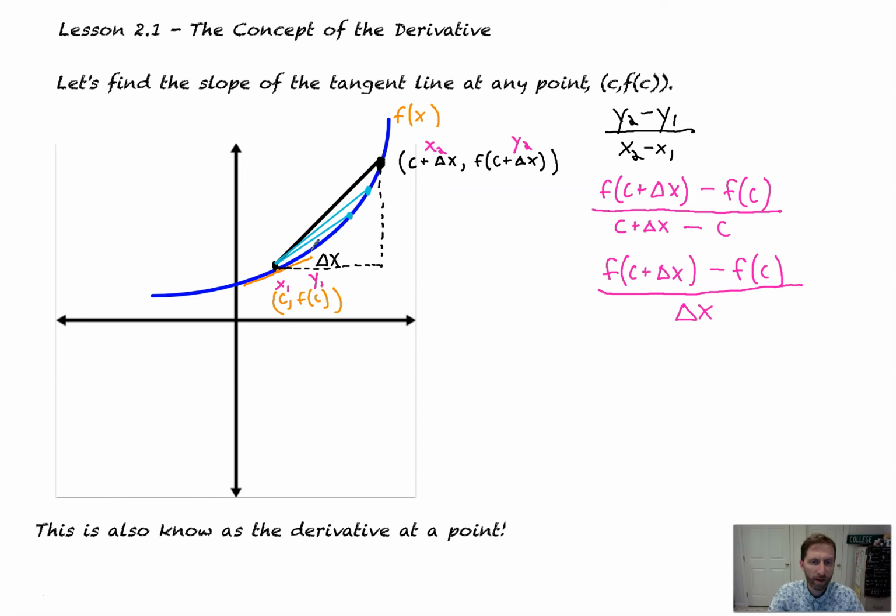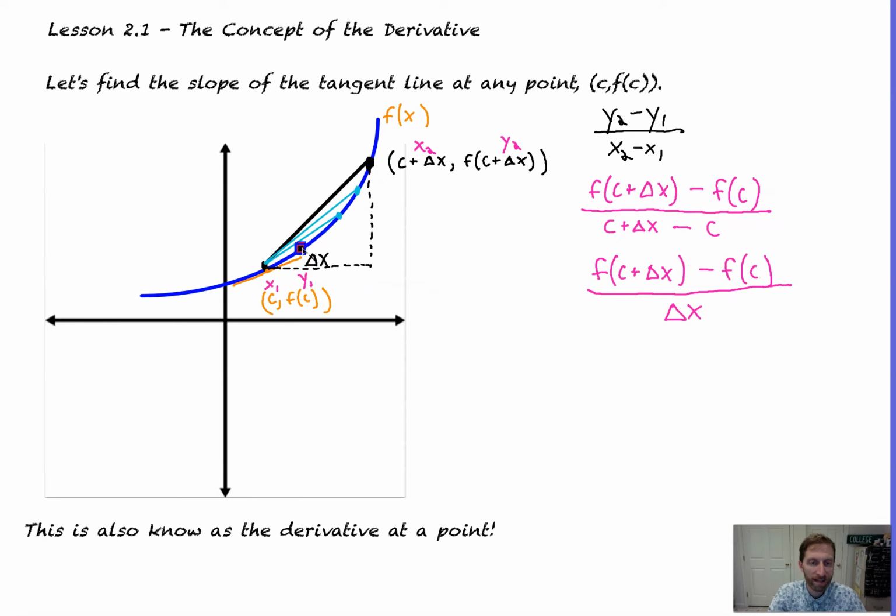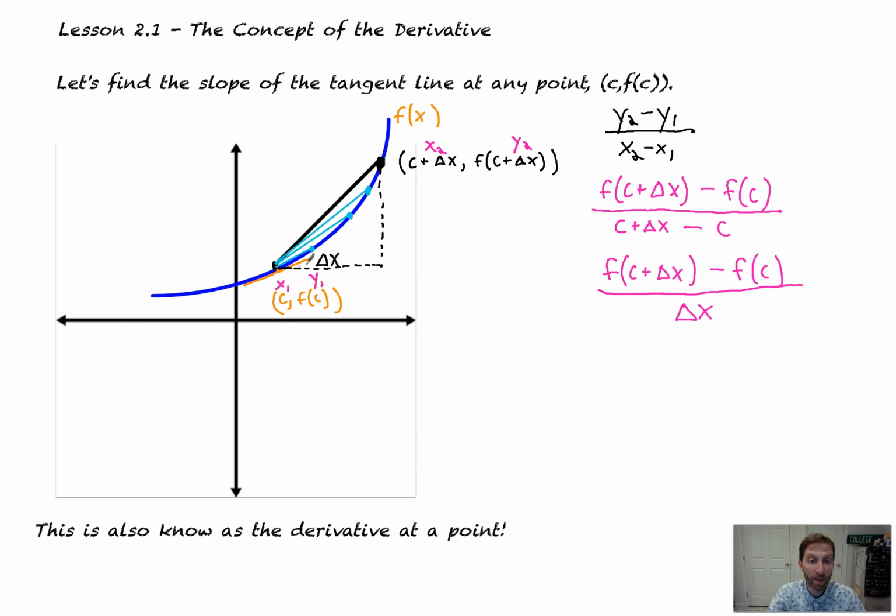Let's do one more point. We get even closer. Delta x is getting smaller. Much smaller, right? That's what's happening. We're shrinking down delta x. And eventually, we want delta x, this width, to go to 0. If delta x gets really small, the slope of this secant line will eventually become the slope of that orange tangent line. Essentially, we're doing the limit as delta x approaches 0 of that right there.